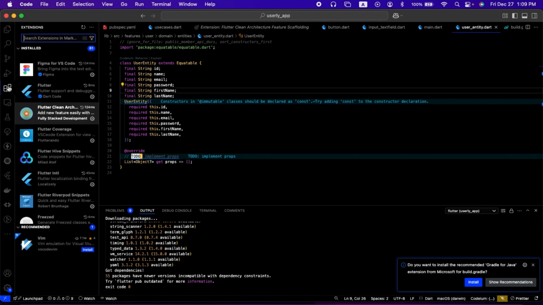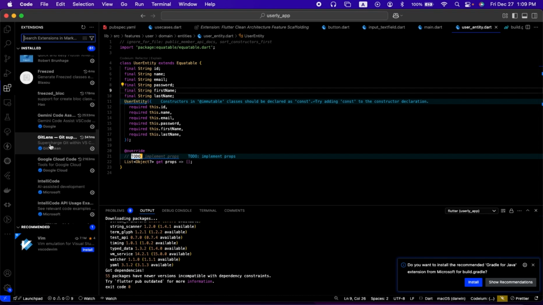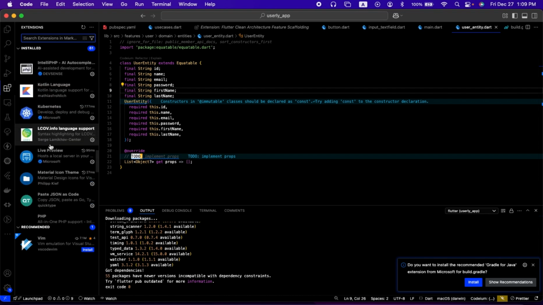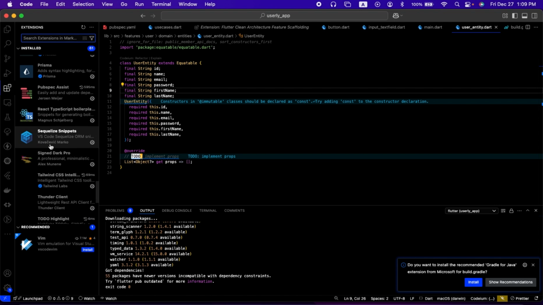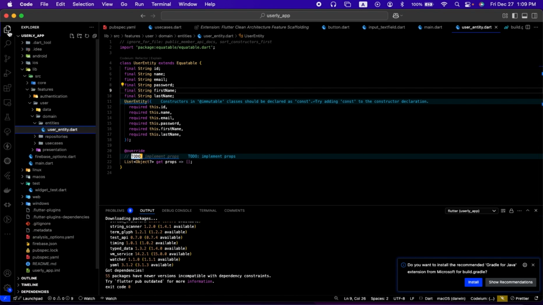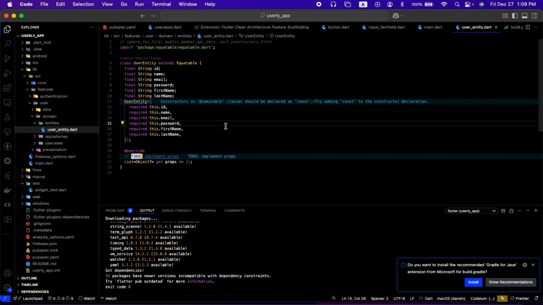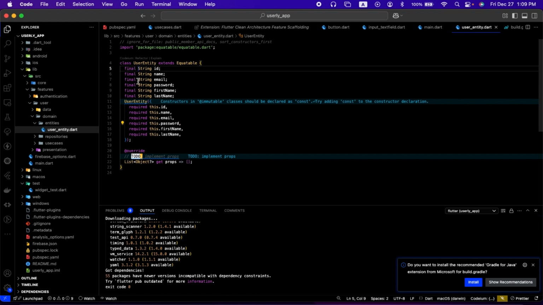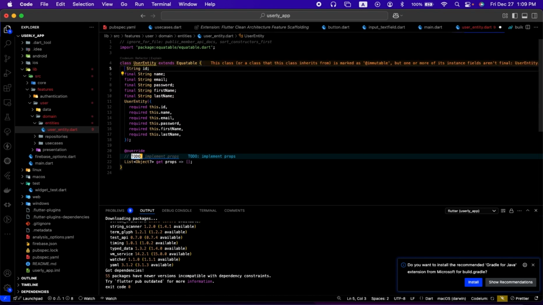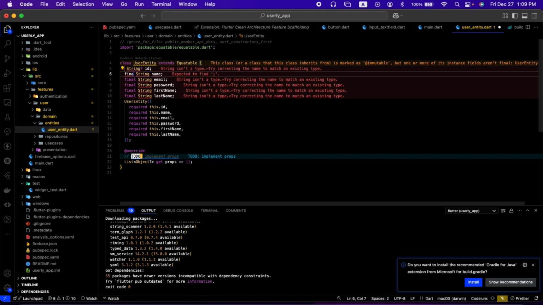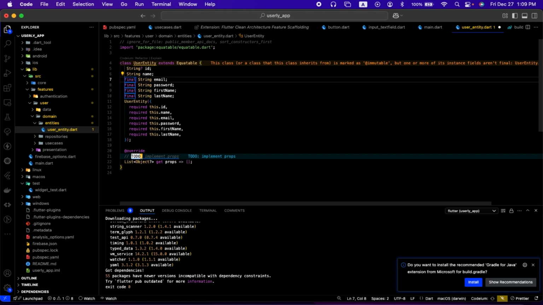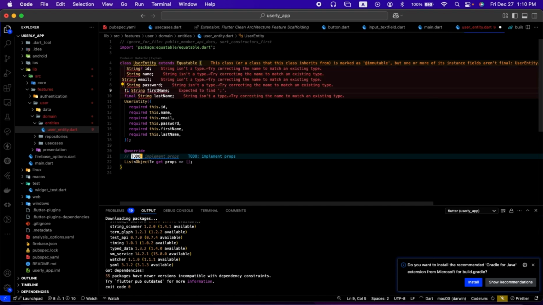I think it's an extension that comes with those methods. I don't know what it's called. Let's make them nullable. I usually don't like required because things can become null.